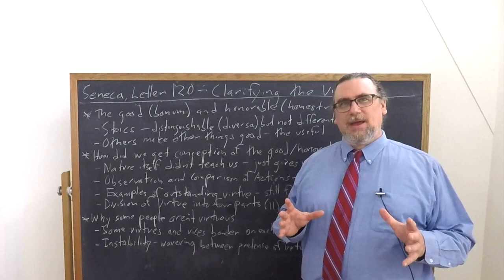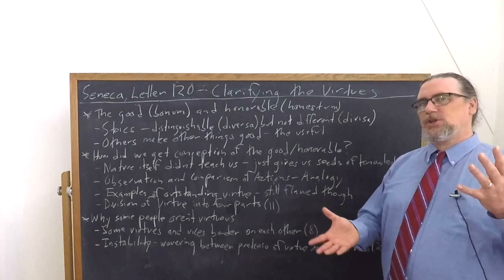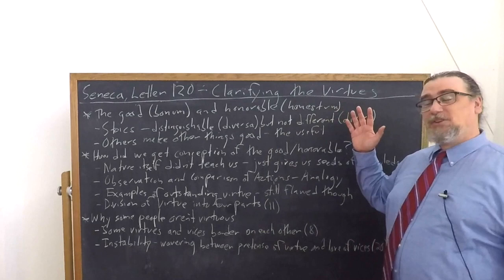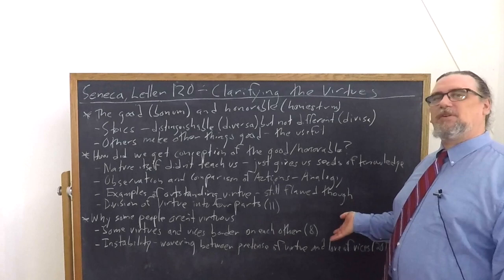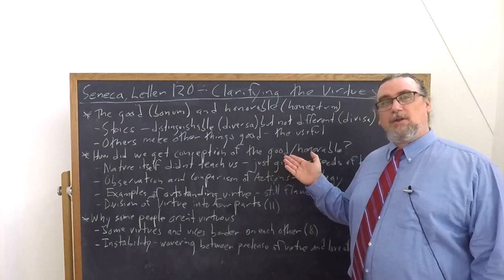Seneca speaks in other places about virtue is something sort of like when you dye fabric, you can't just dip it in once. You've got to be continually doing it until it sticks, until it holds fast. So there's a lot of people who fluctuate between the vices that they're indulging and pretending or yearning for virtue. And the reason why they can yearn for virtue is there's still some recognition of its goodness. They're drawn to it. They're attracted to it. They just can't realize it in themselves because they're still giving priority to those vices. So if we want to become virtuous, we actually need to figure out who our role models are and how we want to be and do some thinking about this and probably some study. And then we have to make a decision to have our life be one of consistency.